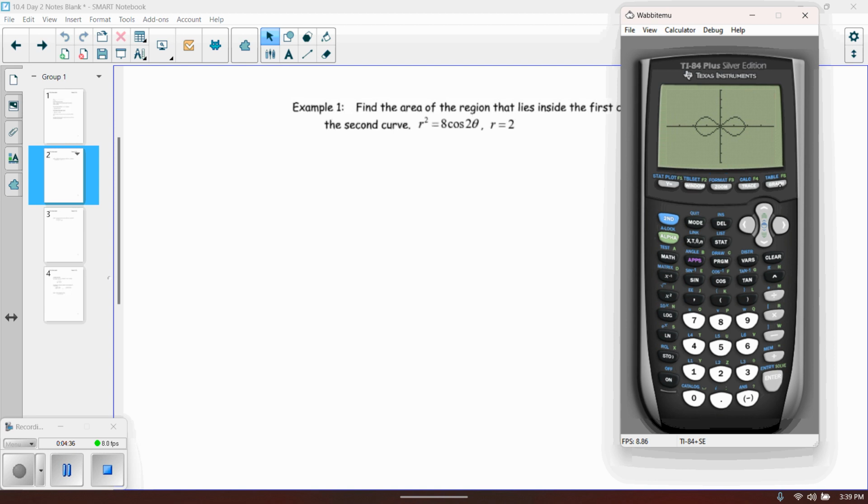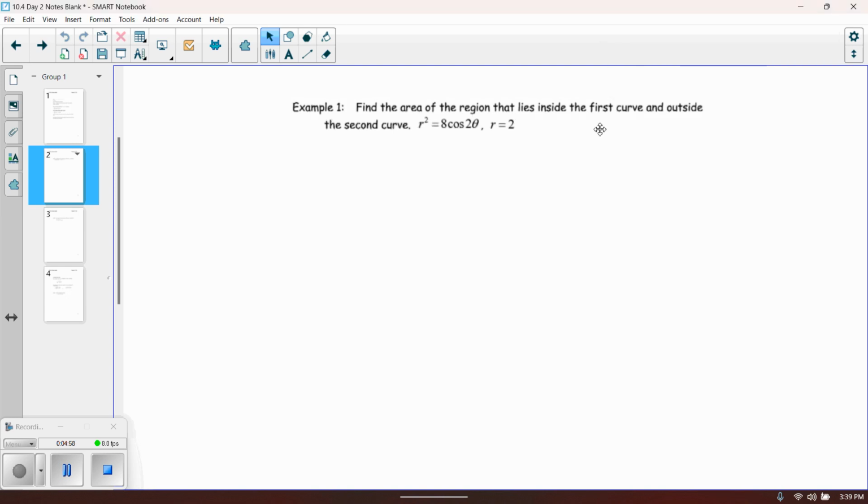There we go. So it kind of looks like an infinity symbol. It's not exactly what it is, but that's kind of what it looks like. And then we're going to go back and we have to graph the second r value, which is just 2. That should just be a circle, so that should show up nicely. Yeah, there we go. So I'm going to go ahead and sketch that. Again, it won't be a great sketch, but I'm going to sketch it on our sheet over here.